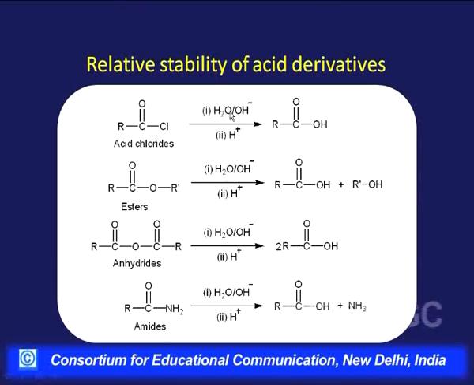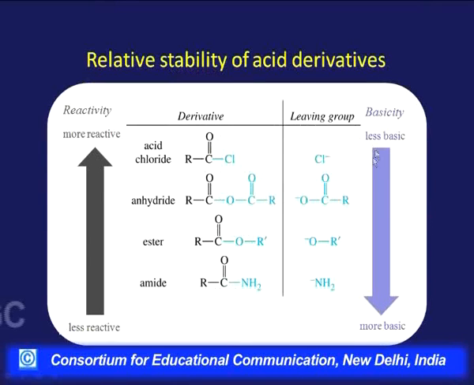So, hydroxide ion is sufficiently strong base to replace all these. So, all these groups can be substituted by hydroxide ion. But if we consider them with each other, suppose I take acid chloride and react with ammonia, or I take some amide and treat it with HCl, then what will happen? Now, that will depend upon which is the stronger base.